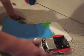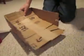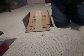Alright, and it tends to flip off more on that one, because it sometimes rides off like this, and at the last second it'll accidentally turn and flip over. I'm going to test this ramp just to show you what it will do.